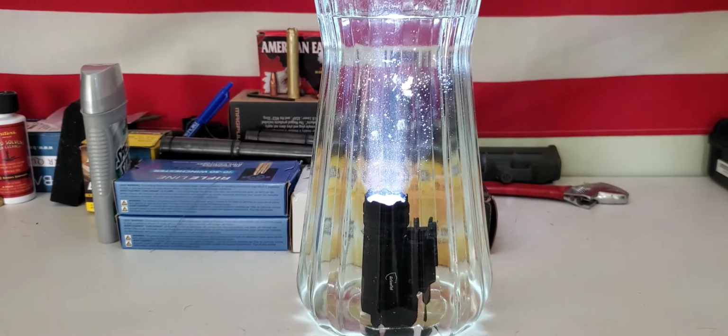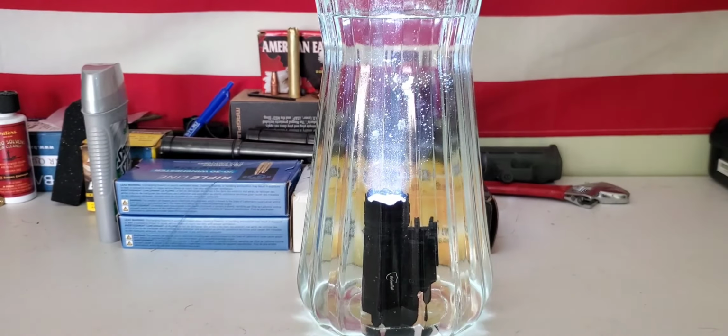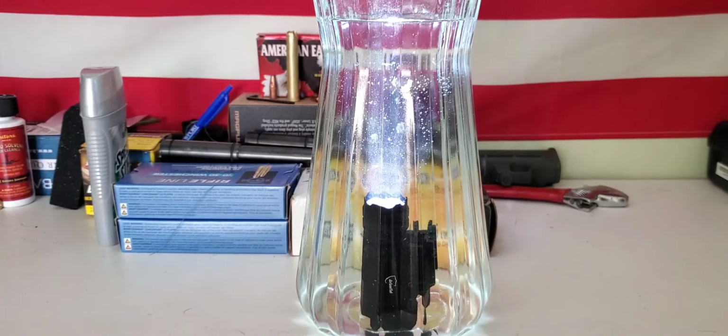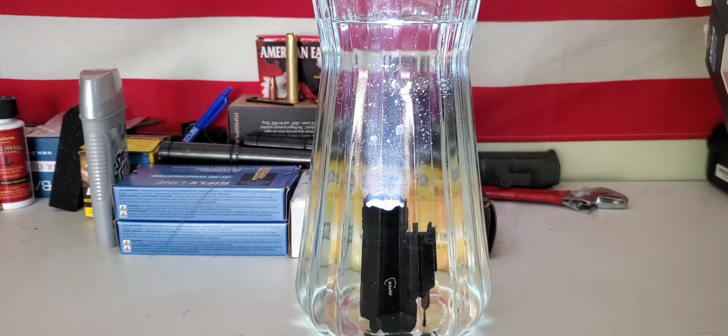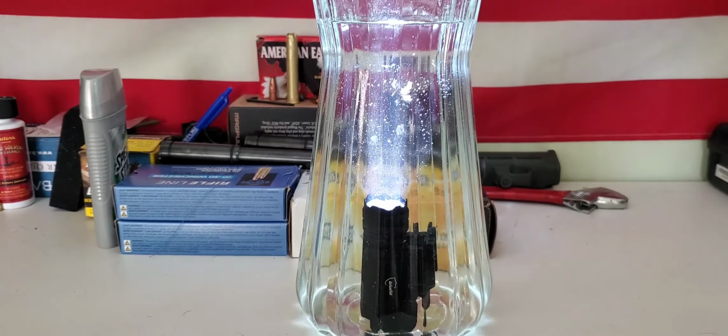Alright, so it's been another hour. As you can see, it's still going strong. I'm actually a little bit blown away. This thing was cheap. It wasn't very expensive at all. It did come with a charger, like it says on the box. It has 2 light modes, 300 lumen. It says it's a Cree LED. I don't know how much I believe that or not, but it's been a great light so far.